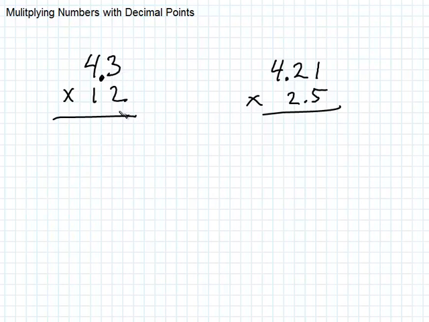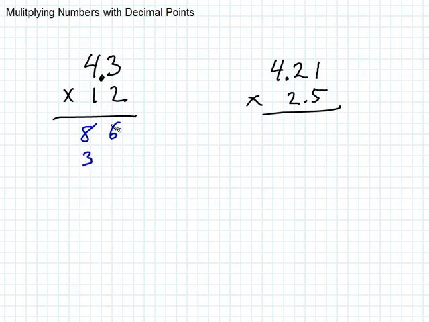Okay, 2 times 3 is 6, 2 times 4 is 8. We're done with the first row. Now I take 1 times each of these. Now your teacher might have you put a 0 here. I don't usually do that. I just leave it blank. But what you need to do is make sure when I go 1 times 3, I put the answer right here under this column here. So 1 times 3 is 3.